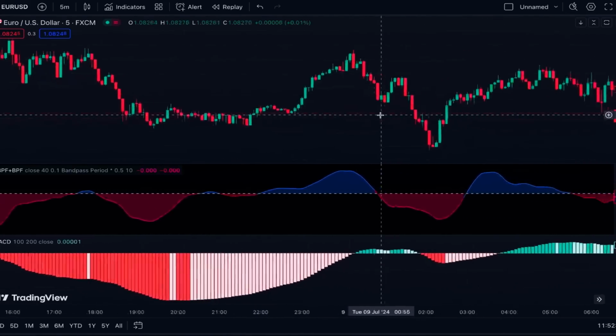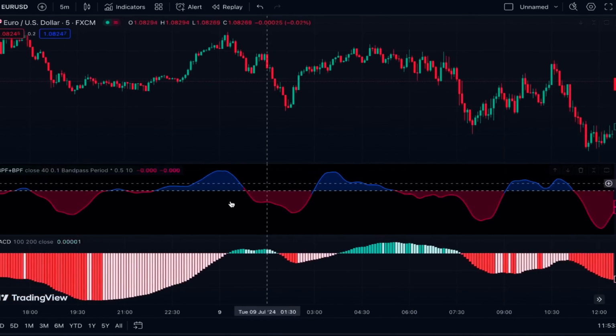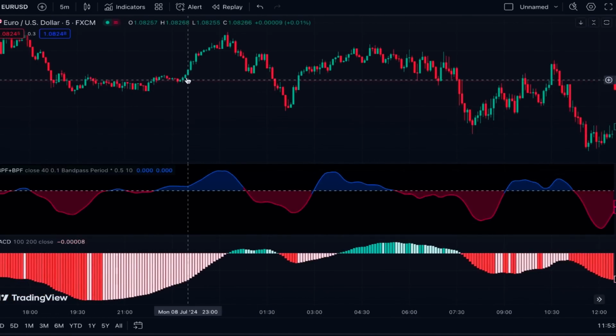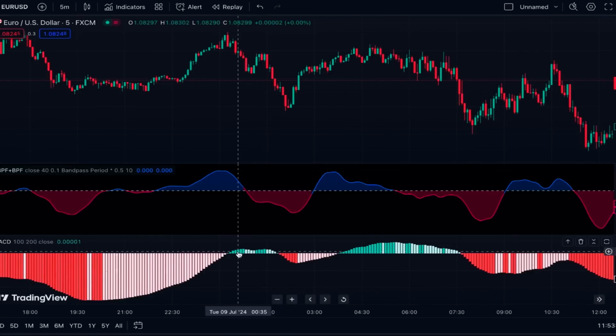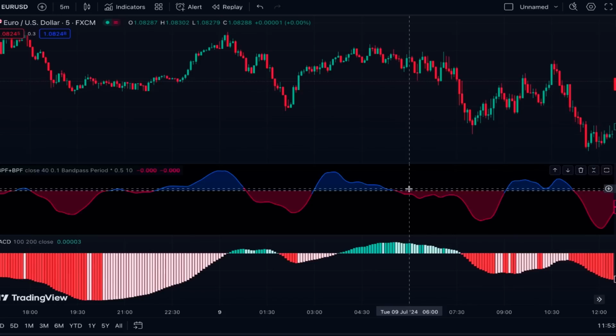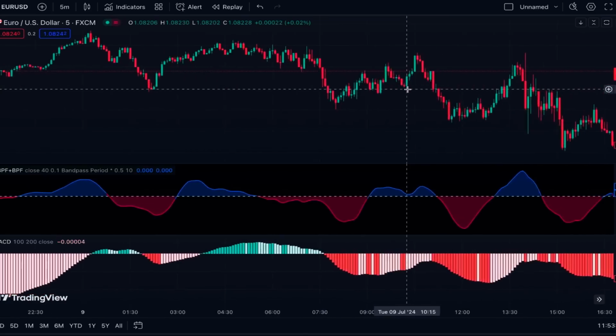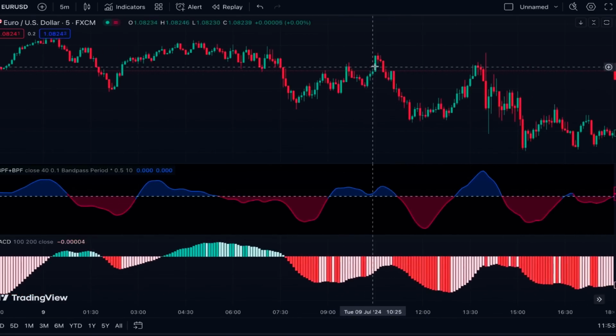Here in this part of the chart you can see that the market is in a trading range, and one good point about this setup is that when the market is in a trading range and the MACD is alternating between green and red, this indicator doesn't give any false signal, and this helps you to stay away in the flat market. You get signal only when the price has established a direction in the market.